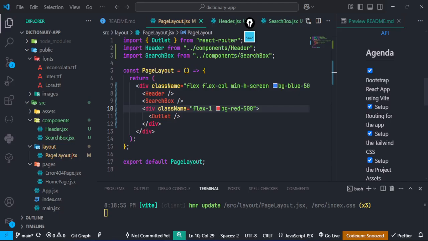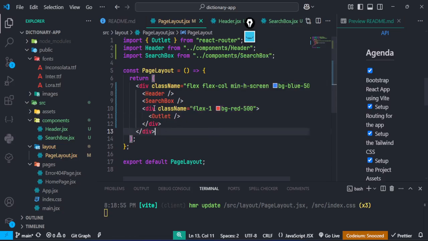So the minimum height of 100vh makes sure that it covers the screen, but you can still scroll later on, because when we have the text, it's something that can go more than that screen. So it can still scroll, but the minimum is going to be 100vh, but it can expand more if the content is more than that.